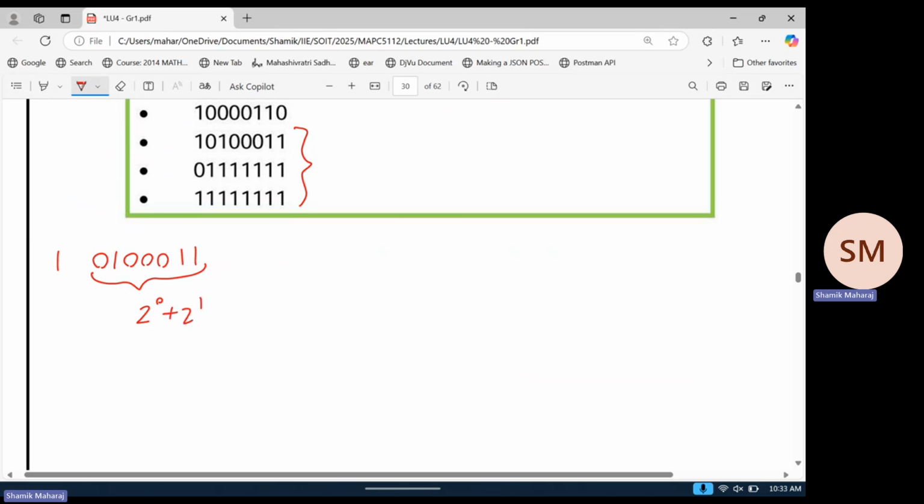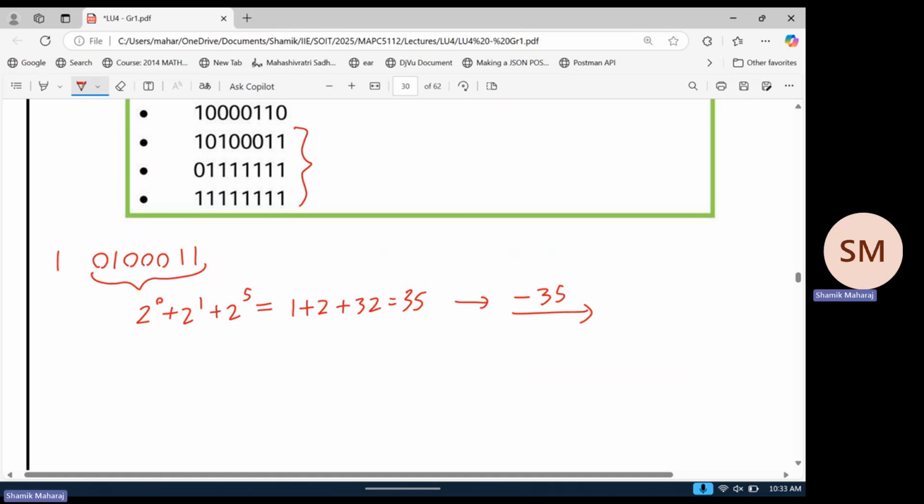That's this bit. 2 squared doesn't exist. 2 to the 3, 2 to the 4 all don't exist. 2 to the 5 is the next one that exists. That's plus 2 to the 5. 2 to the 5 is, I think, 32, if I'm not mistaken. Or is it 64? 35. So it must be 32. Okay, perfect. So this will become 1 plus 2 plus 32, which gives us 35. And the sign bit is a 1, which means this must be a negative number. So the final answer will be negative 35. That's the final answer, just because of our sign bit here.